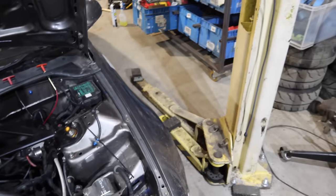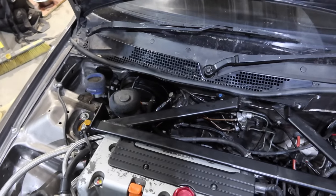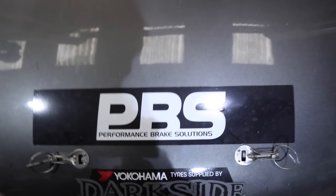We probably might have to do it from behind. I might put the car on the ramp just to make it easier. Might make it easier, might not. So yeah, we've got two kind of hose slash pipe jobs to start with.